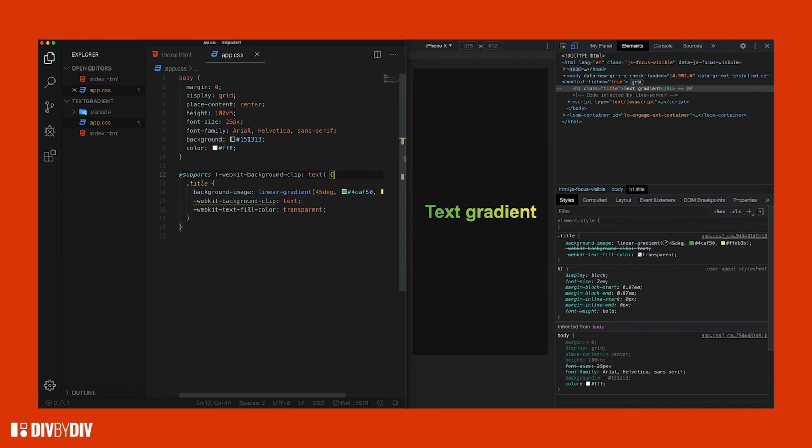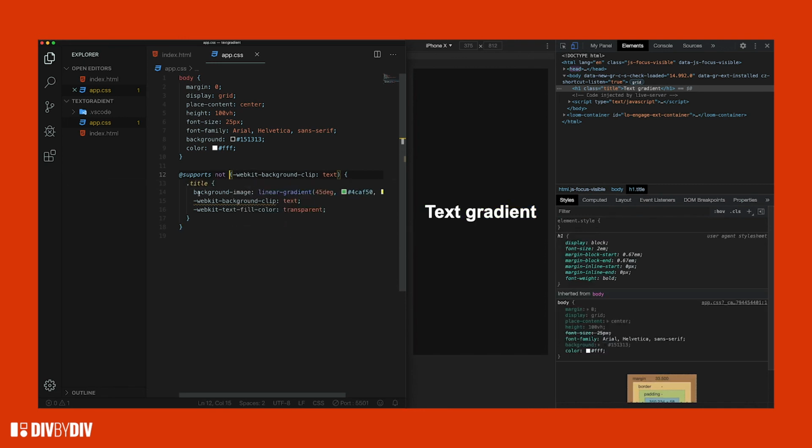So now, since it is supported, it's gonna apply the right one. We can do the test if it's not supported, basically. We can say if it's not supporting this, do what we want to do, which is not what we want to do, but it's for showing you that in case the browser is not supporting this, it's going to show just the white text without the gradient.